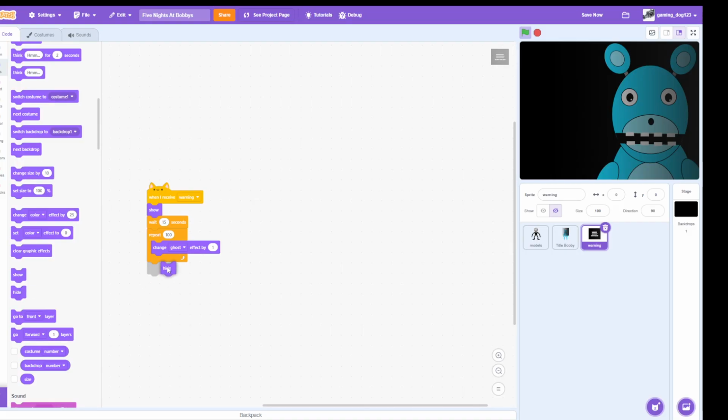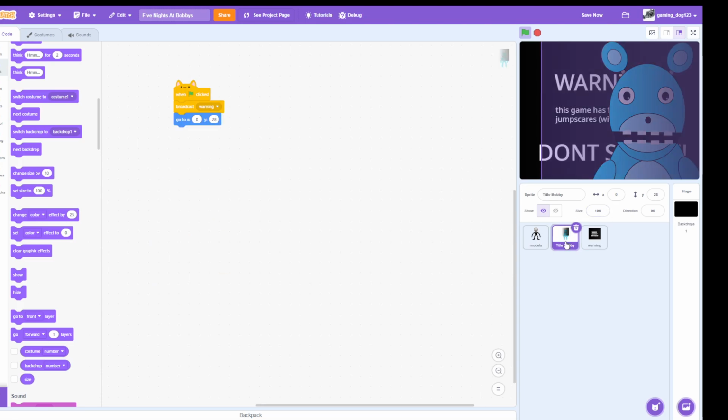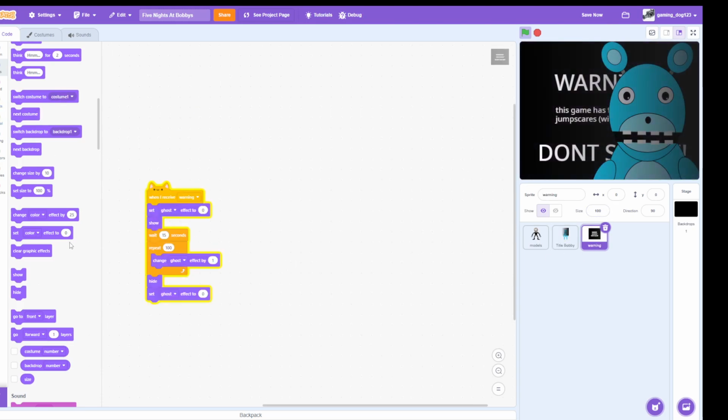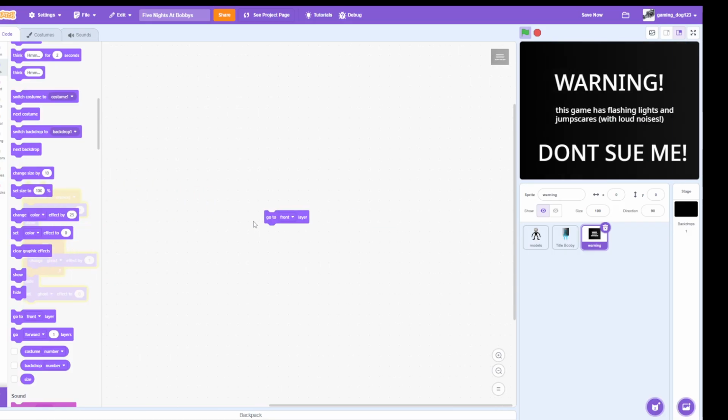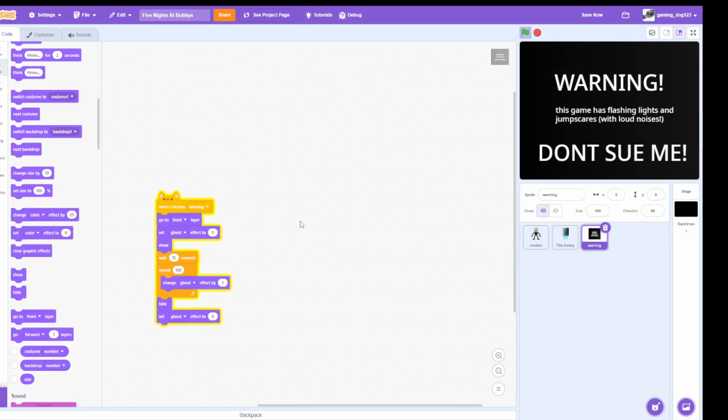And then hide, set ghost effect to 0. You're going to duplicate that right there. So go to front there.